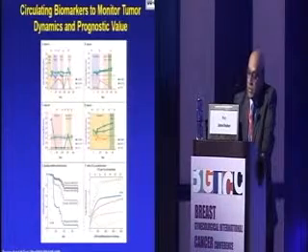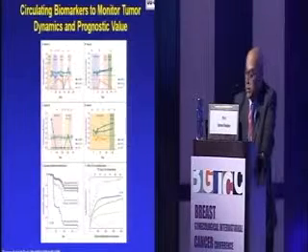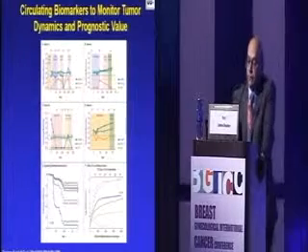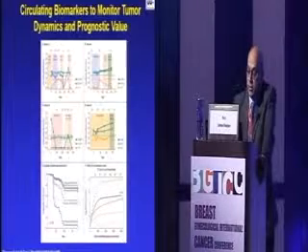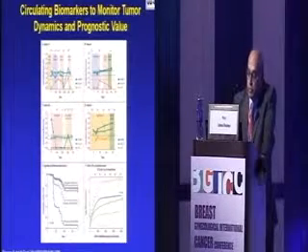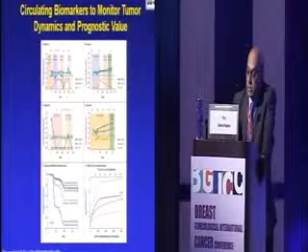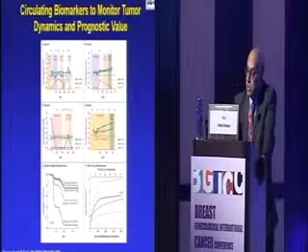In panel C, you have now CTCs that were not detected, so it's completely out of the equation here. Also, CA15.3 was below the detection threshold of 32 units per mL. So again, that did not contribute anything to following this patient. However, the ctDNA did show some changes, and as the patient went into stable disease, there was a drop.